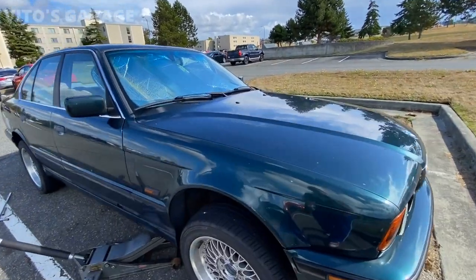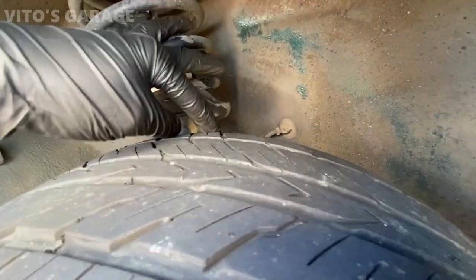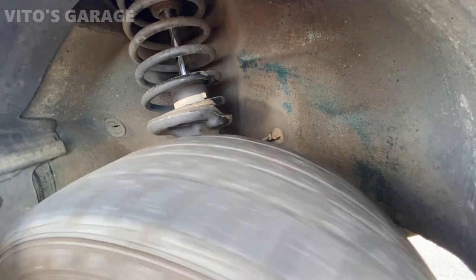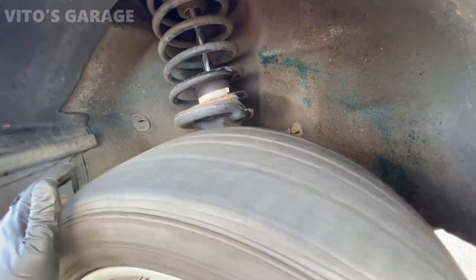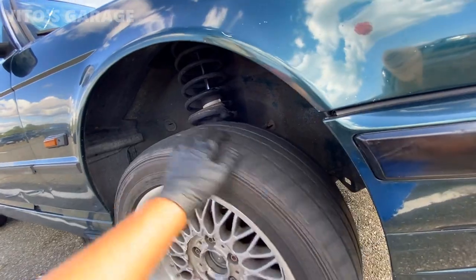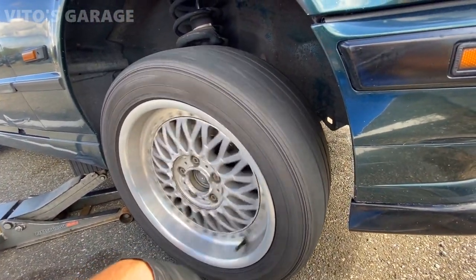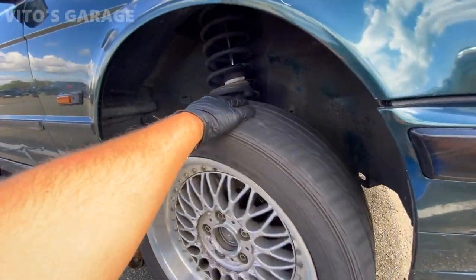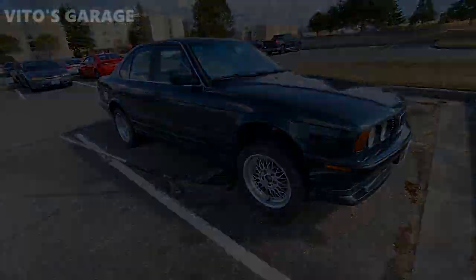But right here, I'm gonna try to show you. I don't know if the camera will show you, but it's literally wavy. It's really wavy and it's not looking good. And these tires are from like 7 years ago, so they would have to be replaced, but they still have some tread left. But this wheel is okay. I don't see any bends, and we checked it on the inside as well. However, we're just gonna swap them both and they're gonna go to the back.